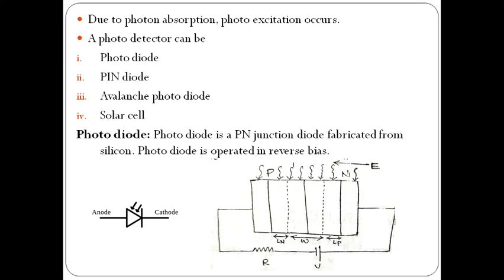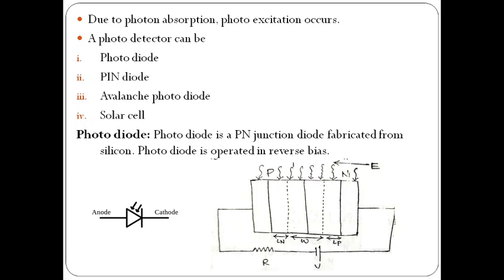So the resistance of a forward bias diode is not affected by the light or photon energy. So to have a significant effect of light on the current, we operate the photodiode in the reverse bias. So we are connecting this photodiode in the reverse bias. The negative terminal of the battery is connected to the anode, that means p-type material, and the positive terminal of the battery is connected to the cathode, that means n-type material.